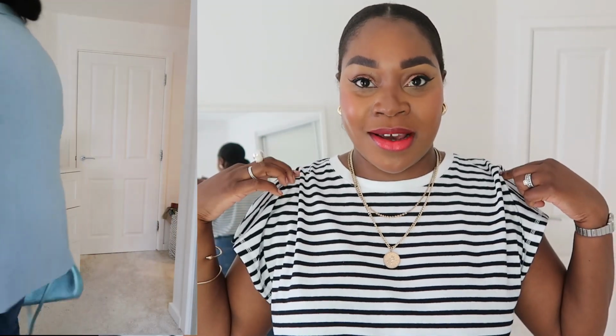But these t-shirts in themselves are just really, really good to have in your wardrobe, to chuck on with any sort of pair of jeans. They just update your look immediately. Instead of going for your normal short sleeve tee, these muscle tees and these slanted cut sleeves just really do update your look. I just wish that it was more like this. And isn't it amazing what a difference that tiny little adjustment can make? Very, very frustrating. But anyway, love this t-shirt. I would say, guys, do not size up in this, just stick to your normal size. Zara is a really hard place to navigate size wise, so I don't know why I went for a large in the shirt and then an extra large in the t-shirt.